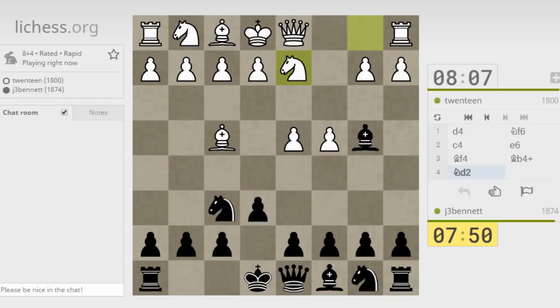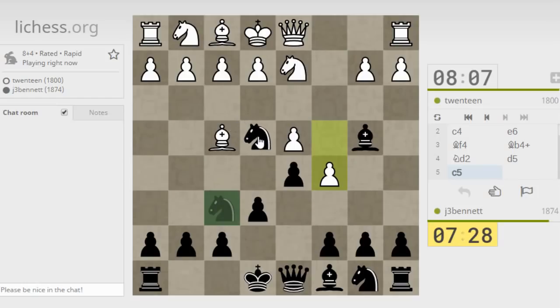Okay. So I can play d5, I guess. Just get a pawn in the center, often a good idea when you don't know what kind of opening you're going for. So he's going to trap my bishop outside the pawn chain there. Kind of slow, though. And let's attack his pinned knight.